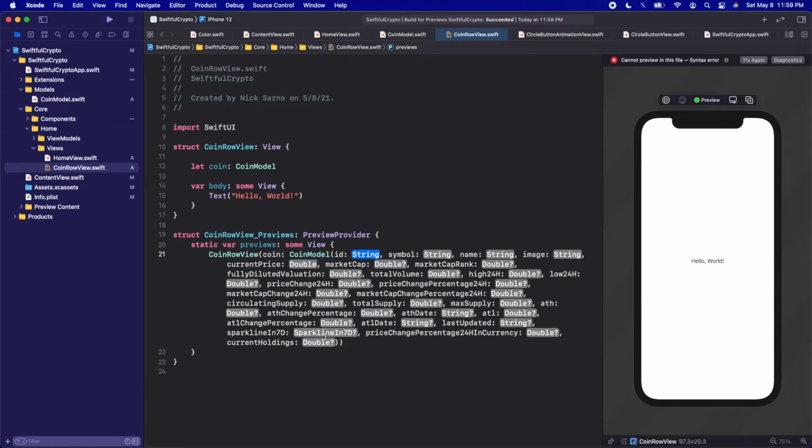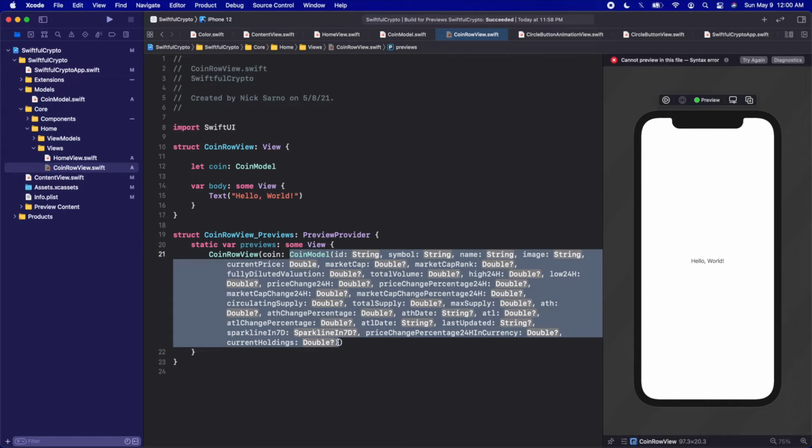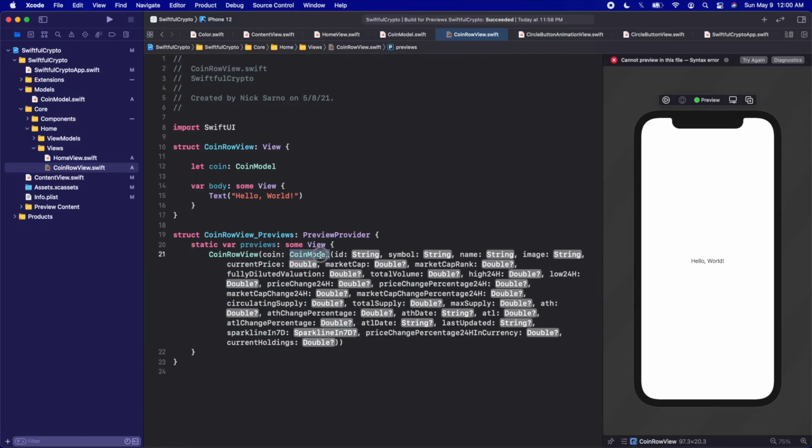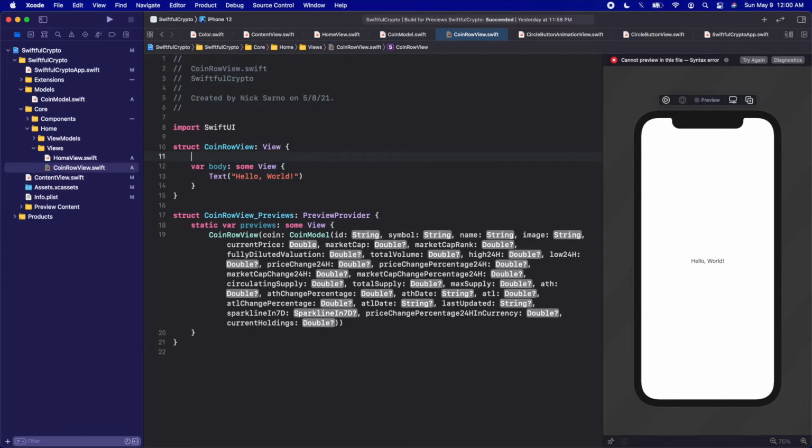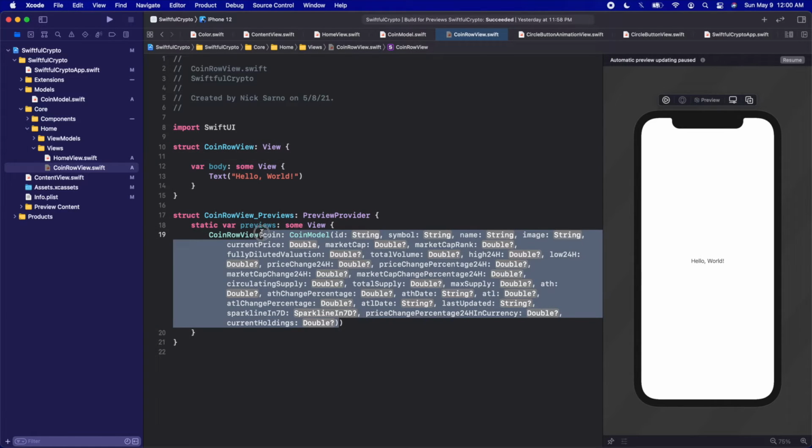But we're going to run into this problem a whole bunch of times as we start creating this code, because we're going to be moving these coins all around our app in a whole bunch of different screens. So every time we use a coin on a view, the preview is then going to ask us for that coin data, just like this. So instead of typing this coin out every time and creating a preview coin every single time, we're going to create one class that we can just reuse for all of our previews. Before we get into this, I'm just going to actually delete this to get rid of the errors quickly.